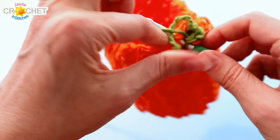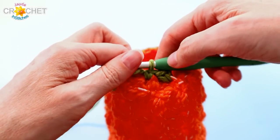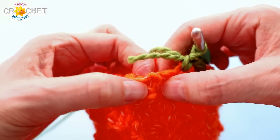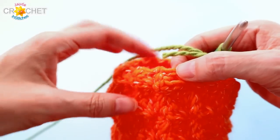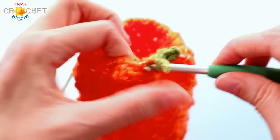And I'm going to place my hook in that little space and single crochet. I have 28 rows all the way around, so I'm going to end up with around 14 single crochets because I'm looking for that little hole that happens kind of in the divots between where you see those little bumps. There's a little hole that's just created by the edge, sort of just how that pattern comes together.